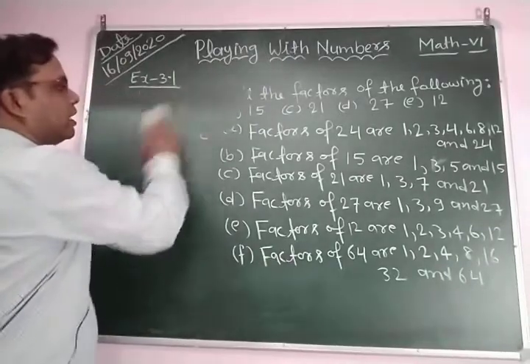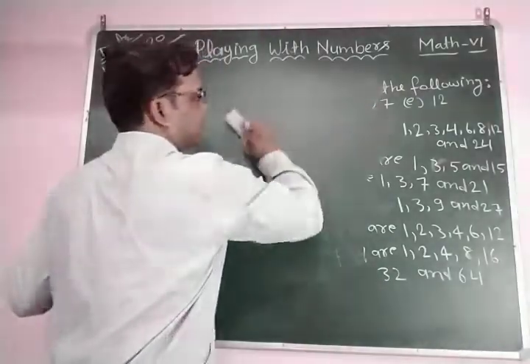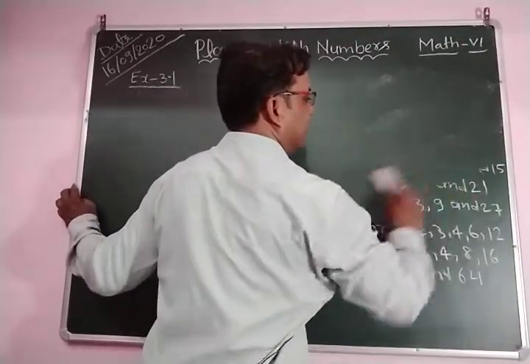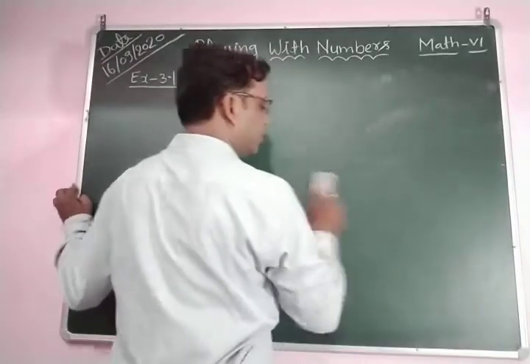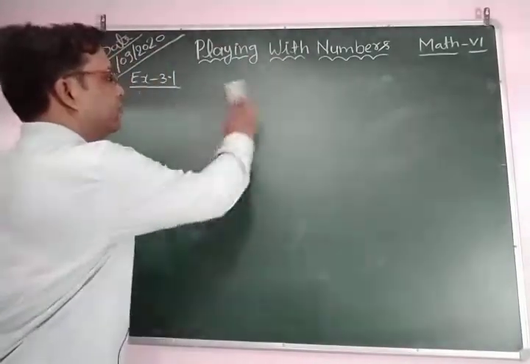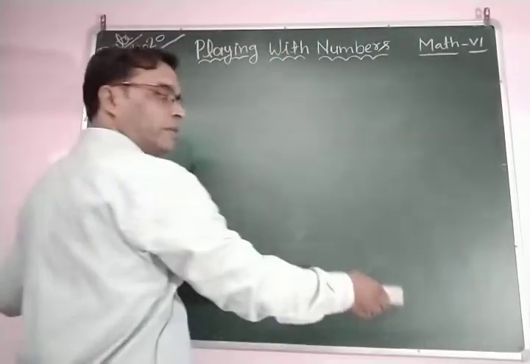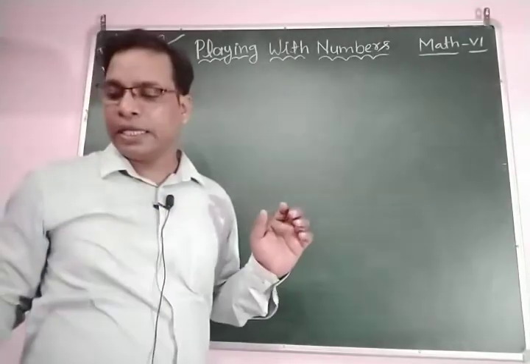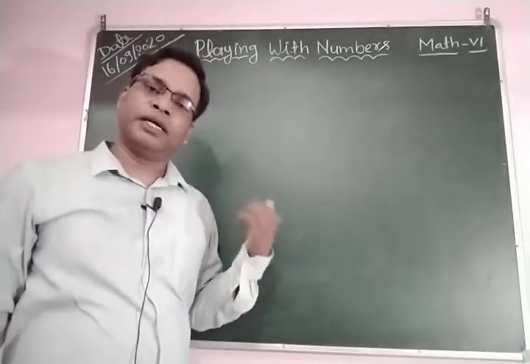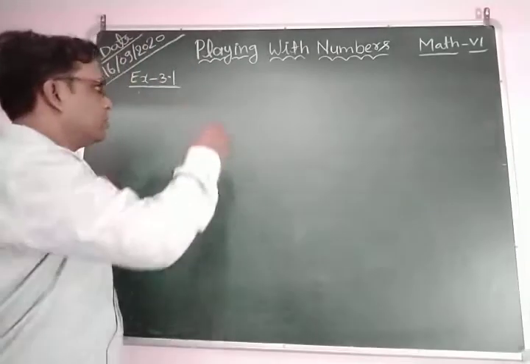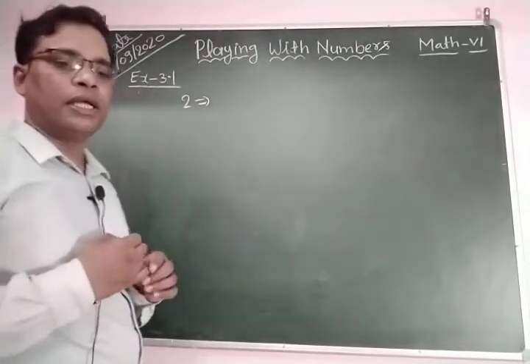So students, I hope all of you understood how to find multiples of any number. First 5 multiples, first 10 multiples, first 2 multiples of any number. For this we multiply by 1, 2, 3, according to the condition. If you need to find the first 5 multiples, then we multiply first by 1, next by 2, after this by 3, by 4, then the result will be the multiples of that number. Okay. So question number 2, we need to find first 5 multiples of 5.